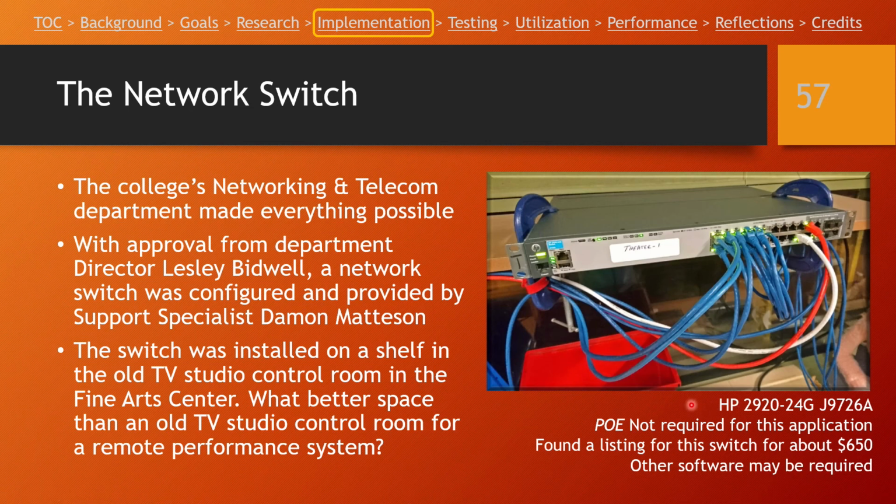This is the specific model of switch that we used. You do not need power over Ethernet for this. If you're going to get yourself a switch, we're not providing power to Wi-Fi routers or anything like that, so you don't need PoE. I found this specific one online. There was a listing I found for about $650. I don't know what other kind of software might be required, because there's configuration of this that may have to be done through software on a connected computer. I'm not familiar with what's involved in that, because fortunately we had Damon, our network support specialist, who could help us out with that. So this is the switch we used and how we got it.